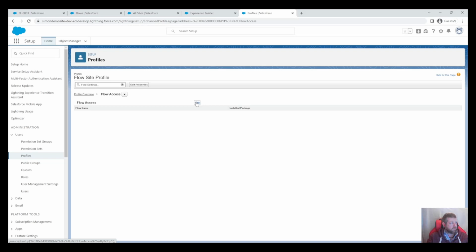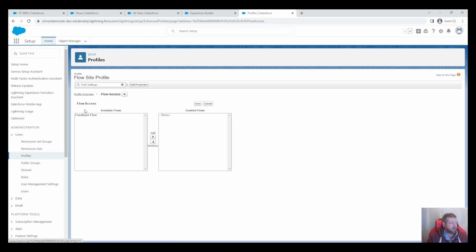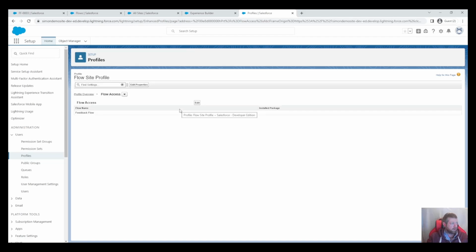I'm going to click edit. What will appear in the available flows is all the ones that you've ticked override for. So here I'm going to choose feedback flow. I'm going to add it, and I'm going to click save. That means that my guest user can use this particular flow.